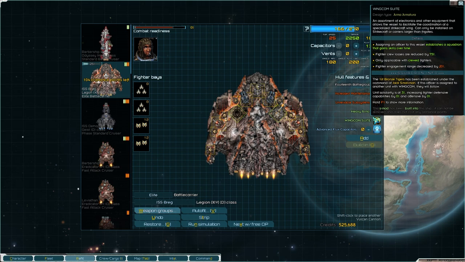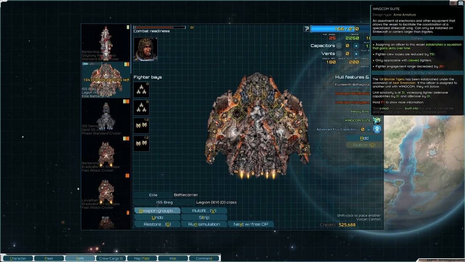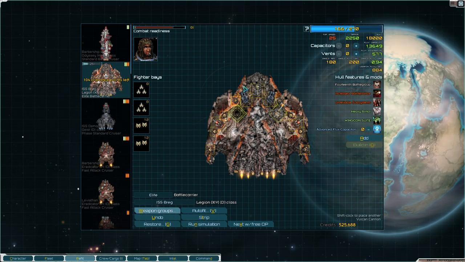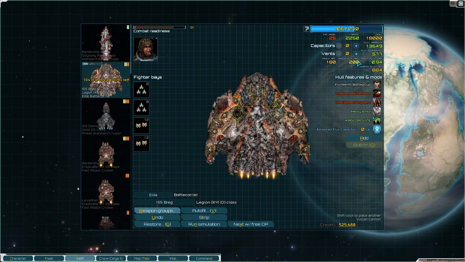This doesn't seem to be working. Have I goofed? No, the first Bronze Tigers has been established under the command of Jack Smallman. Alright, so it has worked. It just isn't showing their portraits. I assume it is going to be working.